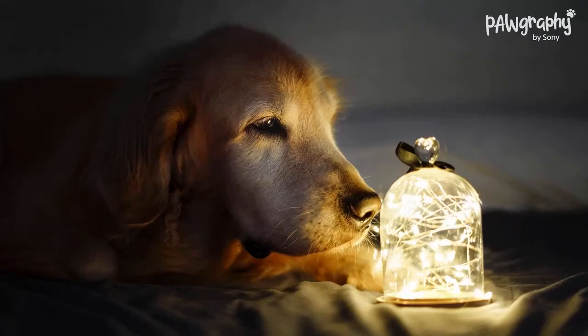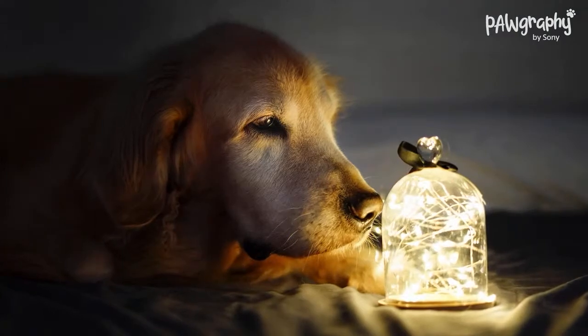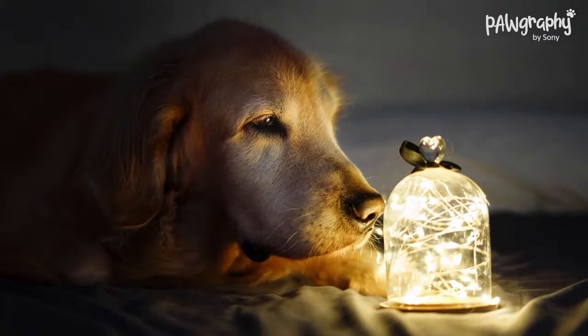Pet cafes are getting popular nowadays. And many pet owners like to bring their pets to pet cafes to meet their furry friends. Some even celebrate their pet's birthday in a cafe. However, it can be quite challenging to take good photos in a cafe, especially with low light. Today, I'm going to share with you some tips on how to take good photos in a cafe with the Sony Alpha 7C.